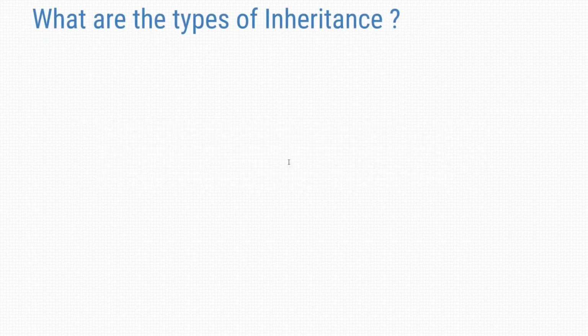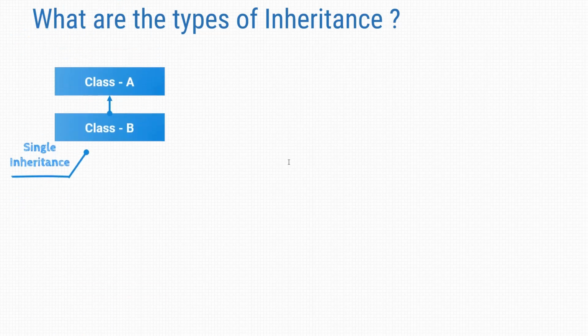Okay, so now what are the types of inheritance? We have seen the syntax of it, and we saw a live coding session of it. And we have to know what types are involved in inheritance, and what types of inheritance are supported in Java. That also we'll have to be clear on.